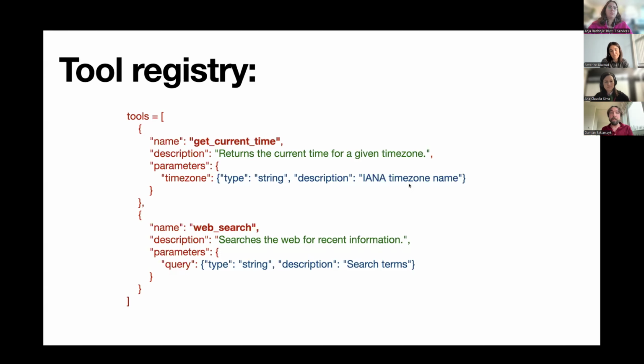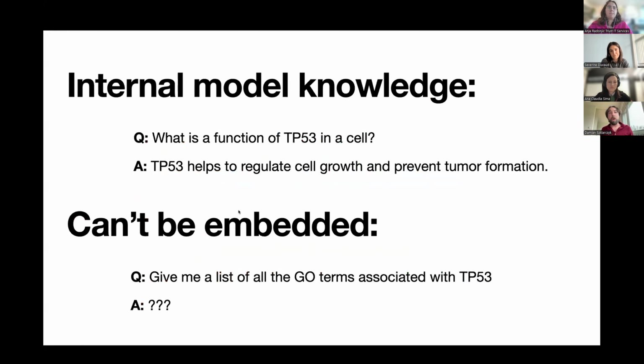So how do we tap into that? So, for example, with our resource, you can ask what's the function of TP53, and it will answer correctly. However, what it cannot embed is the exact list of Go terms, which sometimes you may need. Primarily because it's a long list, it is not trained on this data, and also because it may change from one day to the other. So it wouldn't be able to answer. So we want to tap into exactly that.